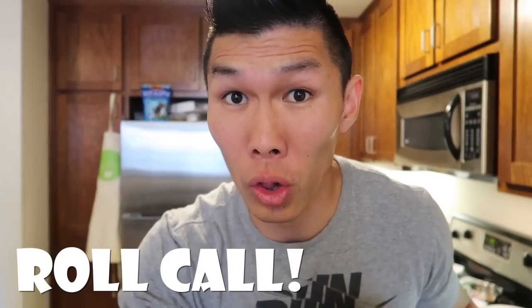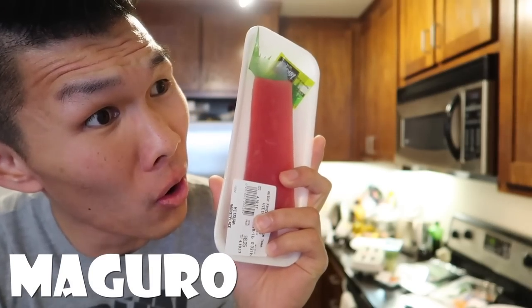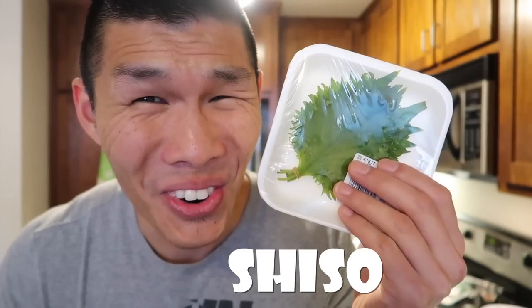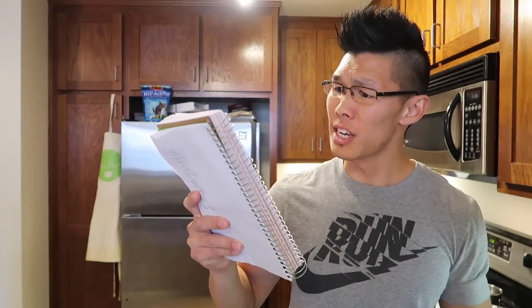Sushi ingredient roll call. Tuna, maguro. Salmon, sake. Shrimp, amaebi. Salmon roe, ikura. Snow crab, kani. Oba, shiso. Pork cutlet, tonkatsu. Sprout. Japanese cucumber, kyuri. Avocado. Seaweed, nori. Egg. I guess we gotta make it.